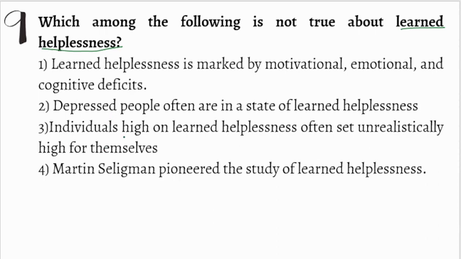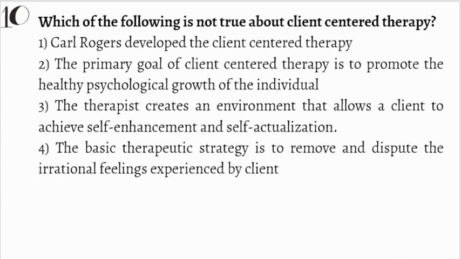Individuals high on learned helplessness often set unrealistically high goals for themselves, right? It is not true. They will not set high goals for themselves. They would not even feel like doing anything. They feel that there is no control, there is nothing that they can do. So they will not set any goals as such. So 3 is going to be the correct answer because they are asking for what is not true. And yes, Martin Seligman pioneered the study of learned helplessness. Let us move to the next question. Please try and answer.